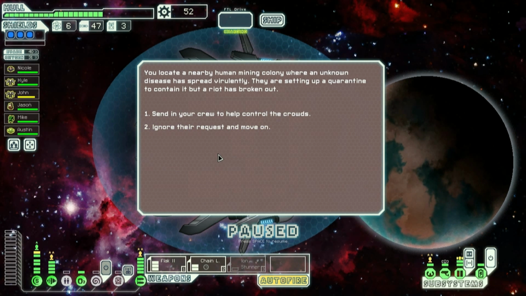Alright. You locate a nearby human mining colony where an unknown disease has spread virulently that are setting up a quarantine to contain it, but a riot has broken out.